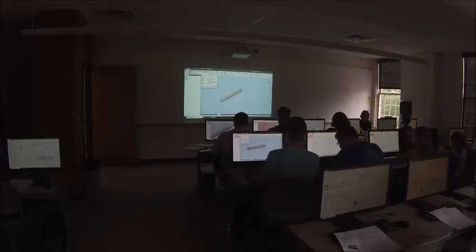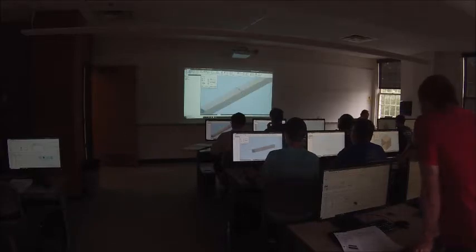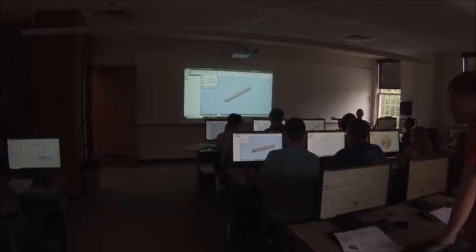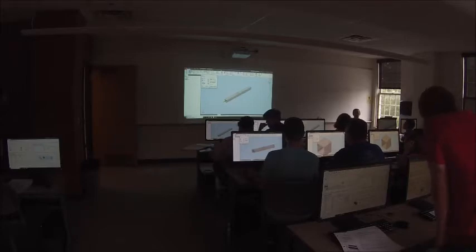Now, something that I like to do is I like to split the difference. I like to extrude on either side, so the sketch is in the middle of the tube rather than on one end. So if I click this symmetric button, third from the left, it'll symmetrically extrude on either side of the sketch. I typically do that for longer parts. So I do that for standoffs, I do that for pieces of tubing, longer parts. If I'm doing a flat part, like a bracket, I don't bother. You could, but it's just typically not worth it in my mind.